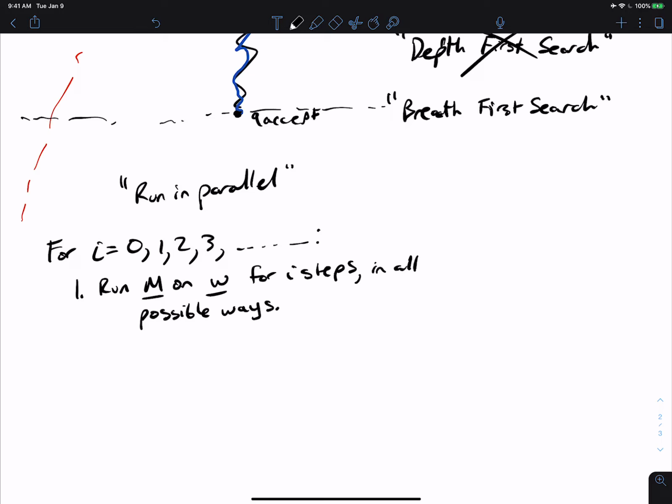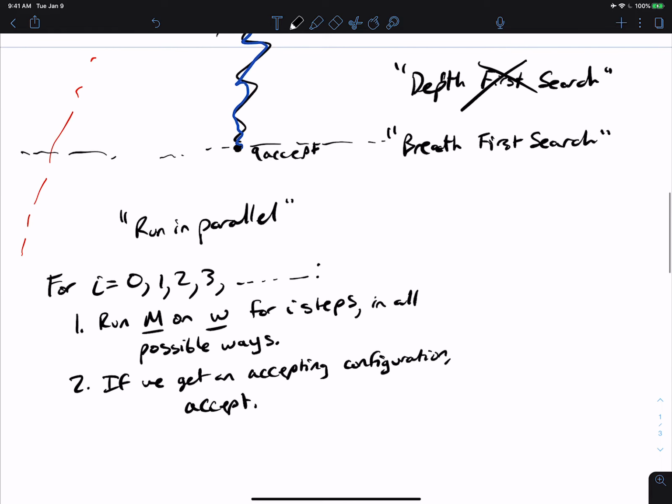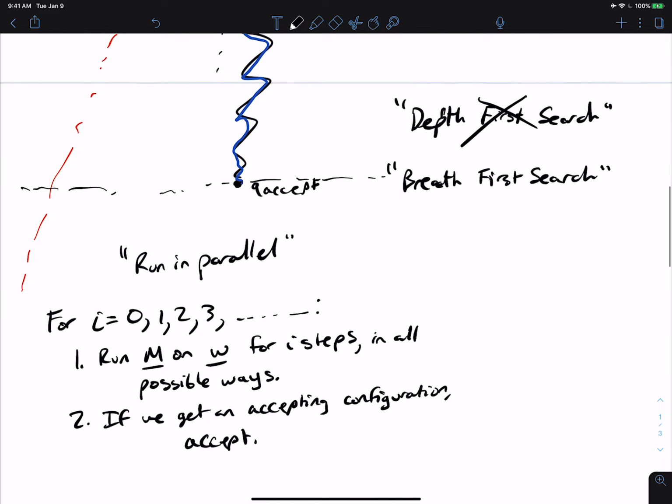So any possible choice we could ever take, we're going to look at that possible choice. So then if we get an accepting configuration, then we accept at that point. We just say accept. And we're not going to do anything for rejecting, because all that we need to do is to accept the strings in the language.